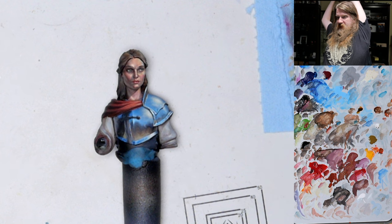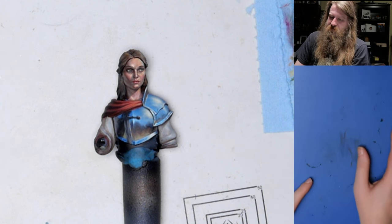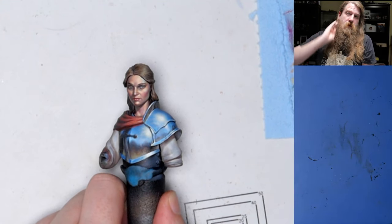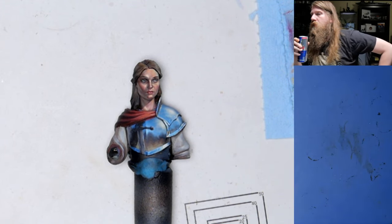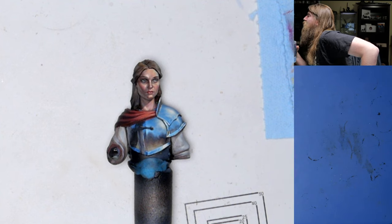How long have I been painting miniatures, figures? Like, over 15 years or something? I've been painting professionally since 2020.